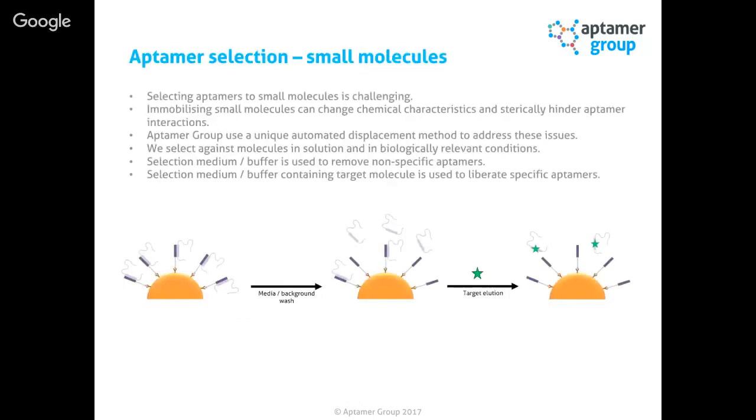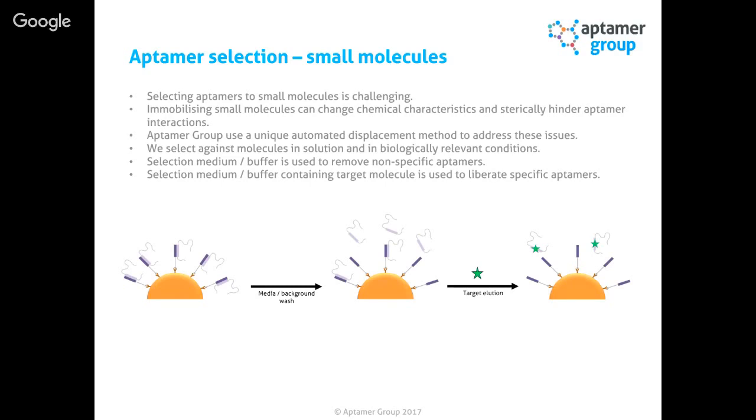Once we've done that, we then move on to the aptamer selection itself. So I'm going to start with the small molecule aptamer selection approach. And here we actually work a little bit flipped on its head compared to a standard aptamer selection. So with a lot of small molecules, it's not really possible to immobilize them onto a solid surface for traditional selection, because if you modify that small molecule, it's no longer the same target. You're not going to have the same surfaces available for interaction.